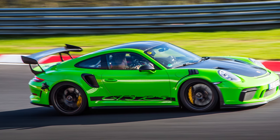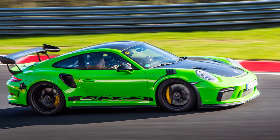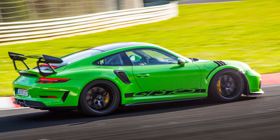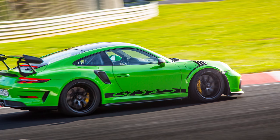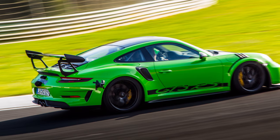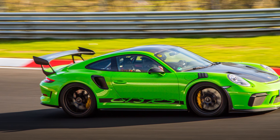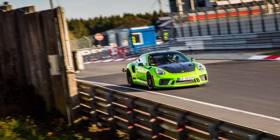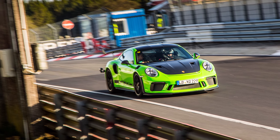But wait a minute, you didn't even see the car at the finish shot, right? Well, if you're new to the lap timings and lap records on the Nürburgring, you will find it pretty strange that the start and the finish line are roughly 200 meters apart. This has something to do with the track layout, the history of lap timings, and most importantly, safety. But in this case, the main question is, how can you guess a lap time if you cannot even see the car cross the finish line?